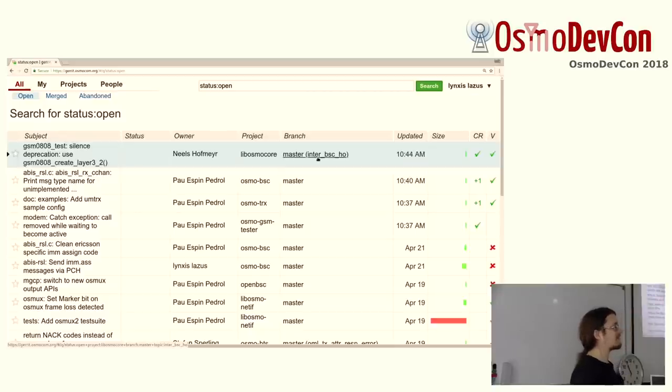Actually, there are multiple ways to do it. My preferred way is I just put a "not for master" or "not for merge" in front of it if I want to show it to somebody, because then it also gets tested by Jenkins. But there is also a draft feature, where you can put your commits, which are even non-public. If somebody doesn't know the exact URL, he doesn't get to it. We're not really using any of that.